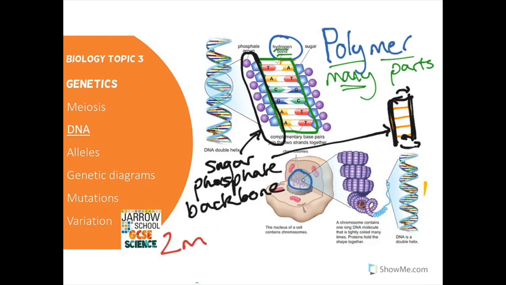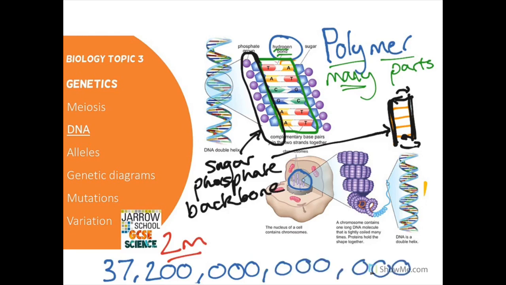And a fact I like about DNA: there are 2 meters of this chemical in each of the cells in our body. And the adult body has 37.2 million cells. So if you times that by 2 meters, our bodies would have enough DNA to go from our bodies around the sun and back to our bodies twice.